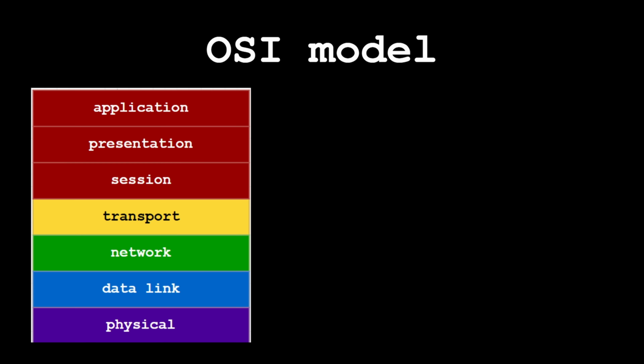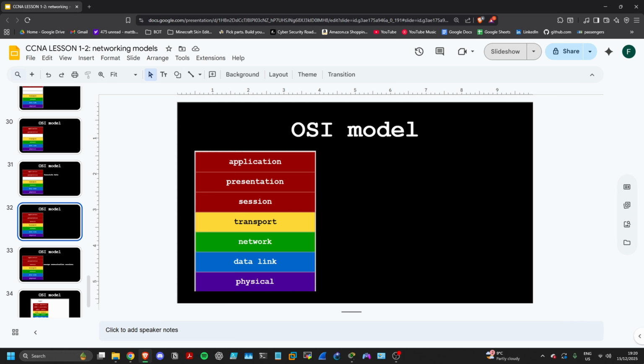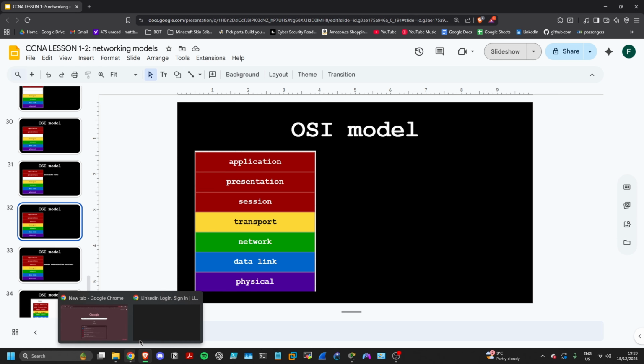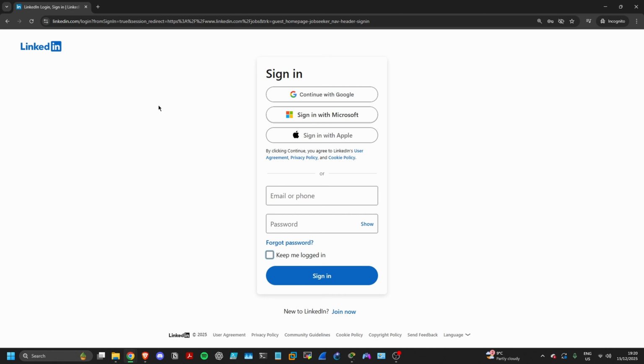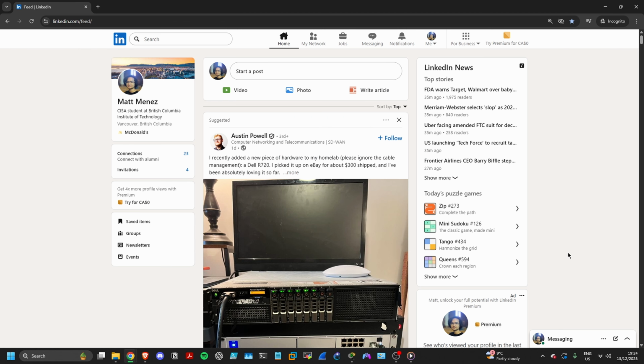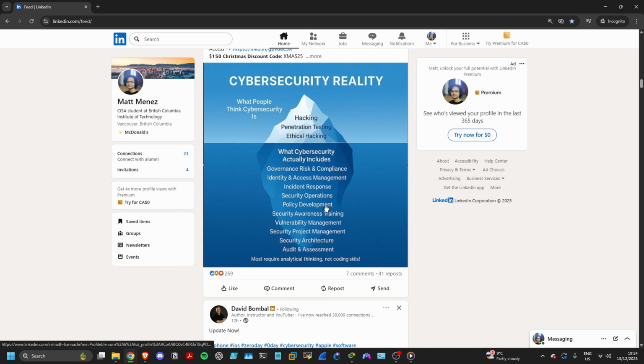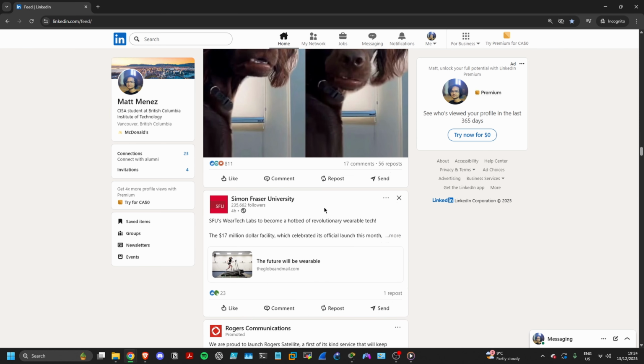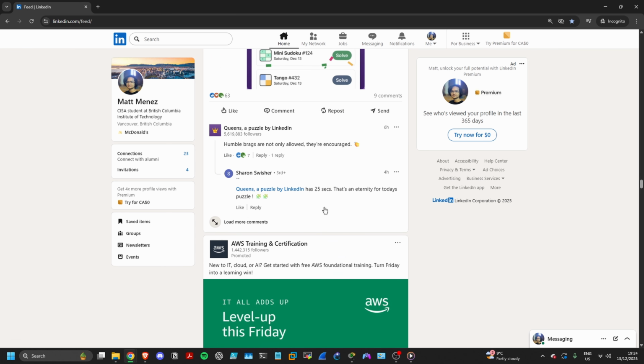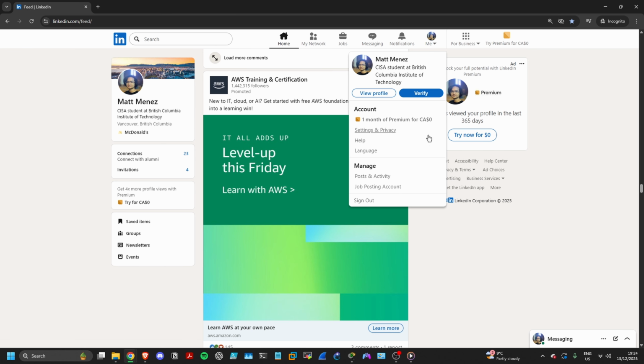And then finally, we have the session layer. Let's see what the session layer does by logging into a website like LinkedIn. When I put my username and password and then click sign in, I should now be logged into LinkedIn. Now that I'm logged into LinkedIn, let's just navigate for a bit, because that's why I logged in here. I just want to navigate around the website. And then once I'm done, I simply log out.